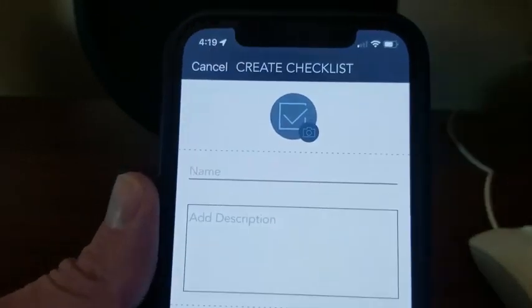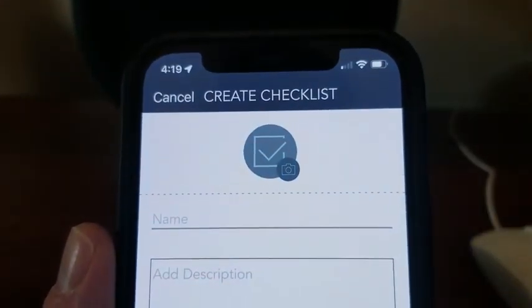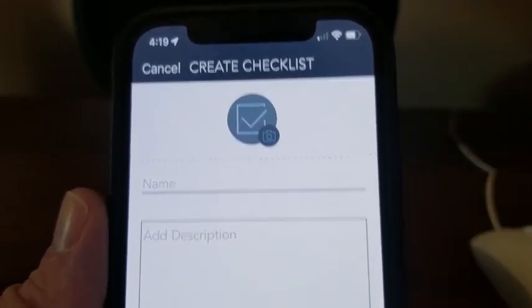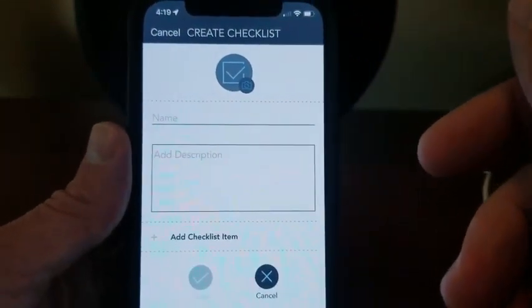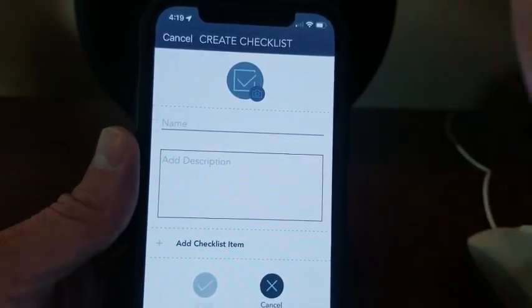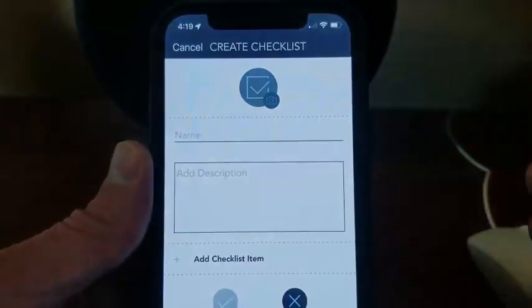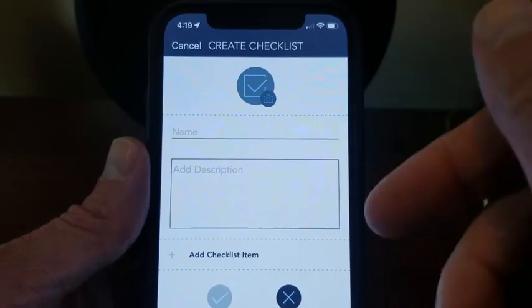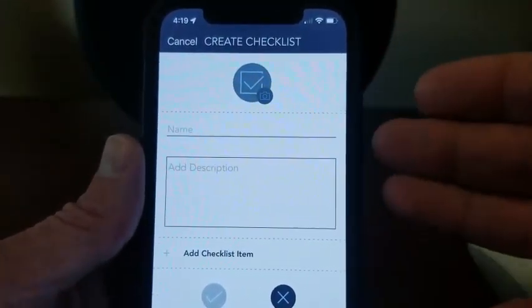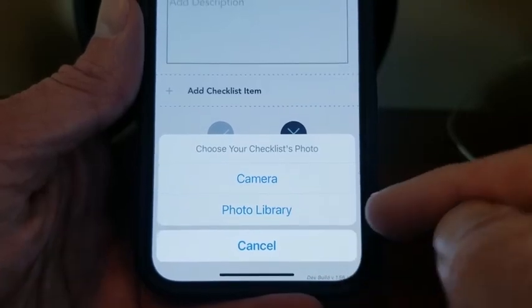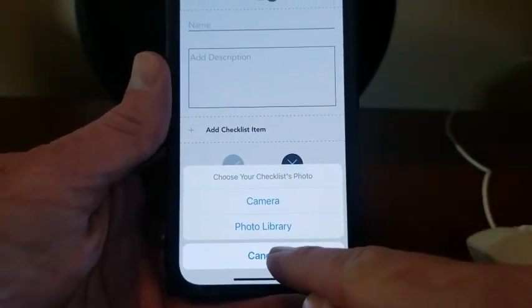checklist. So this top icon button allows you to add a thumbnail for the checklist, which is used in a couple of different ways. First, as a preview on the assignment and the template itself, and also as the header image of the checklist once users actually get into it. It isn't required, but it is nice to have, especially when you get a bunch of these assets and you want to quickly visually differentiate between them. Now, as you can see, you can take a photo or you can grab one from your library for the thumbnail. And for the sake of time, I'm just going to go ahead and skip this.